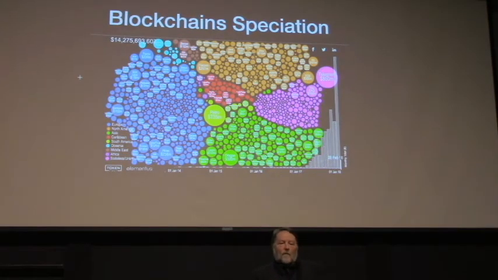And this is a recent graph where each of those dots is a different kind of token and a different kind of blockchain, although many of them are closely related to the one called Ethereum, as opposed to the one that Bitcoin uses, but they're very similar in that regard. And so this growth of diversity looks very similar to biology, in that over 2 years' time, there were very few different kinds of blockchains. Now there are about 2,000, and I would suggest it'll likely become millions of different kinds.